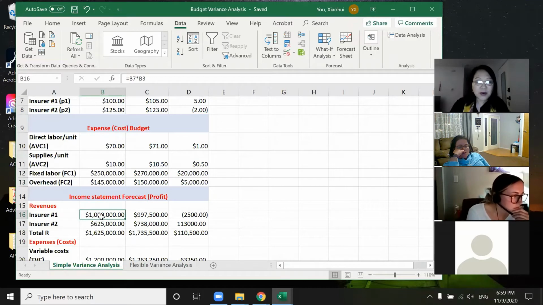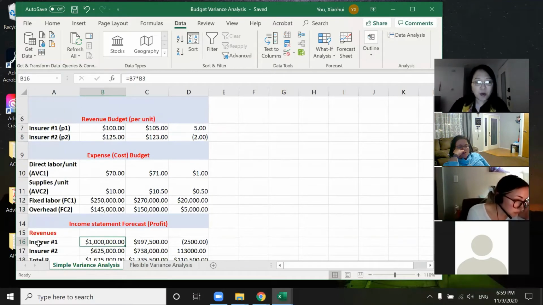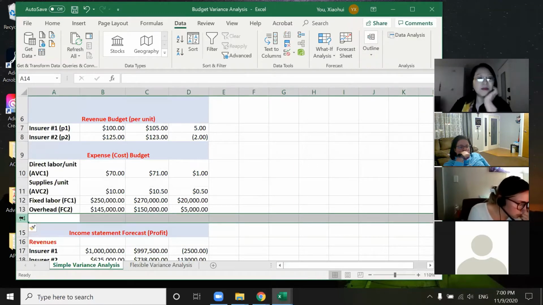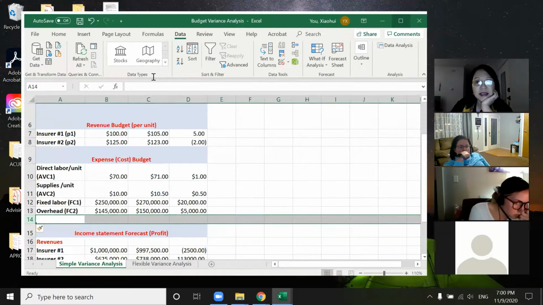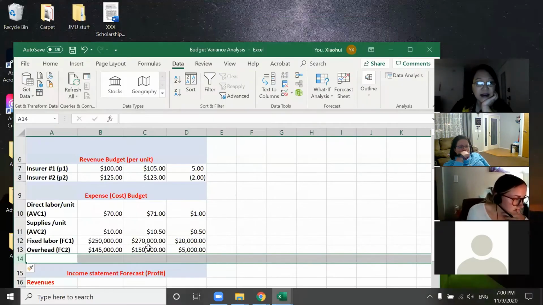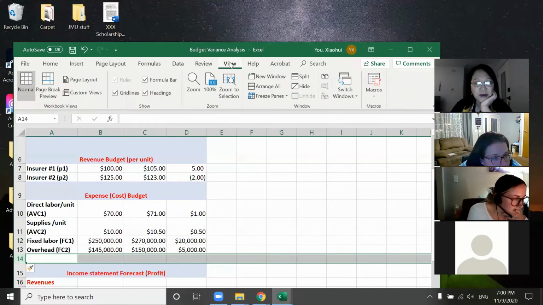quantity, right? So here, like for insurer 1, how about I just do it this way? Actually, I might be using this method. I split. Let's see how to split it. I choose this row and then click view, and I find split.